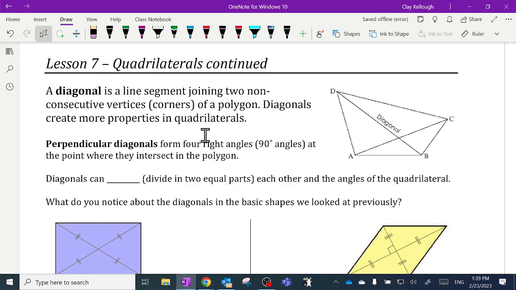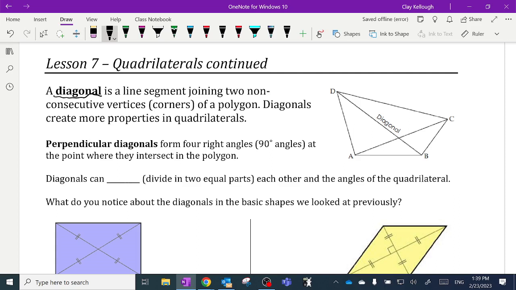And I actually defined this word in our last notes because I didn't realize it was already defined in these notes. But a diagonal is a line segment that joins two non-consecutive vertices. In a quadrilateral, you could call them adjacent because they'd have to be next to each other. But if you had more than 4 sides, you could have diagonals that are more than one apart. So non-consecutive is a better way to define it. So it joins two non-consecutive corners of a polygon.